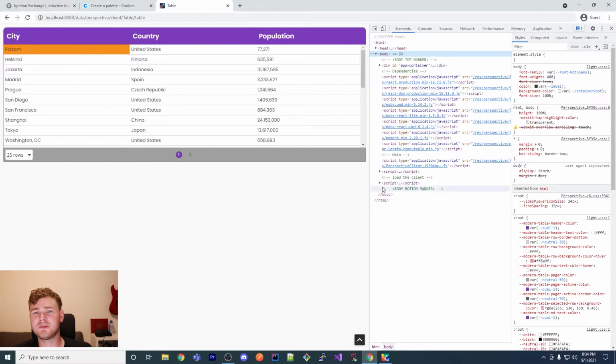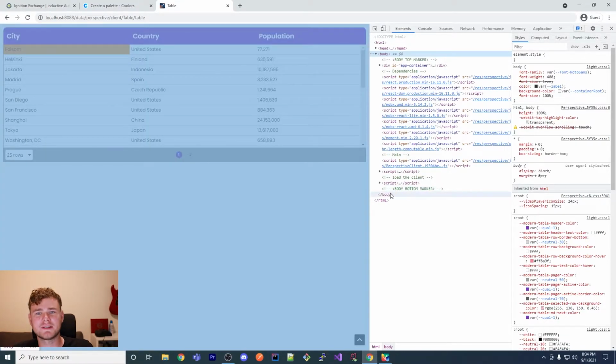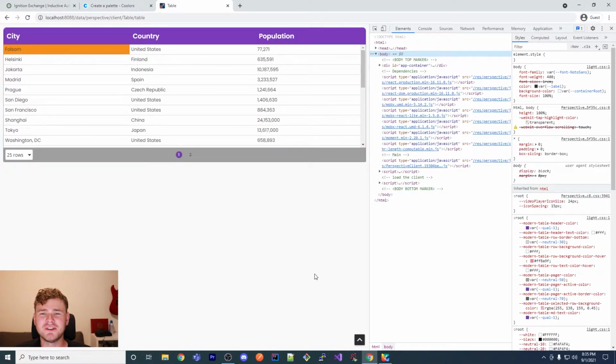Okay, so that's pretty much all that there is to adding this resource from Ignition Exchange to your project. Hopefully that was helpful. However, I would like to give some more examples. If you, for example, wanted to modify the colors, let's go ahead and look at how you would do that. So if all you needed help with was how to add this resource from Exchange to your own installation, and you can figure out the rest, thank you for watching this video.